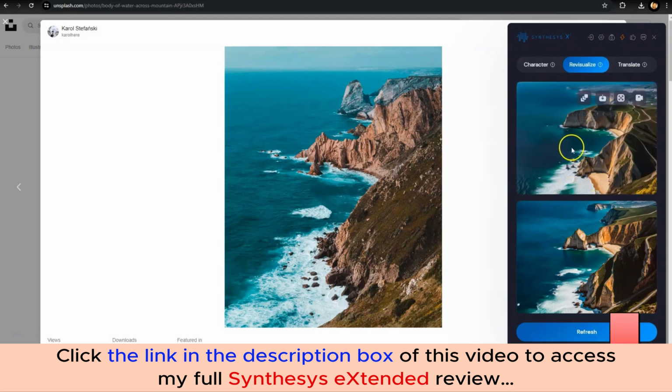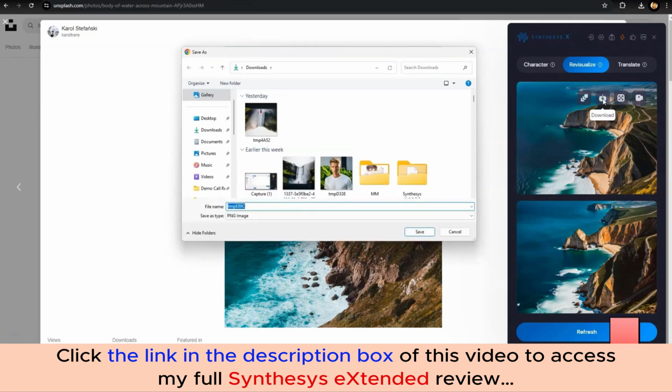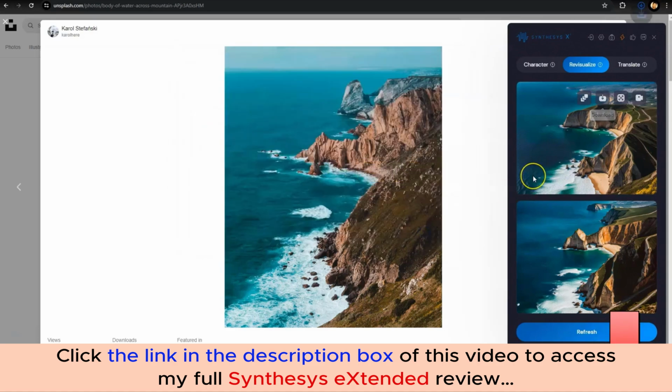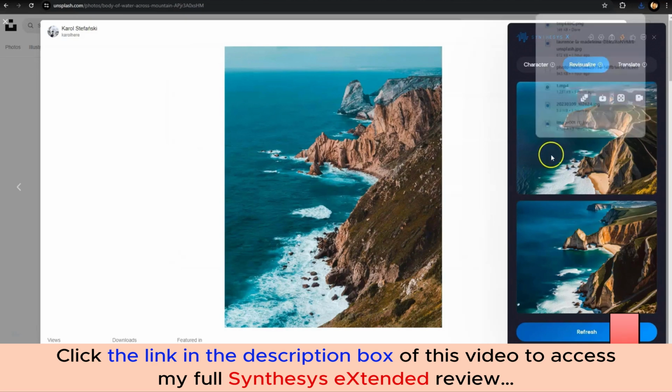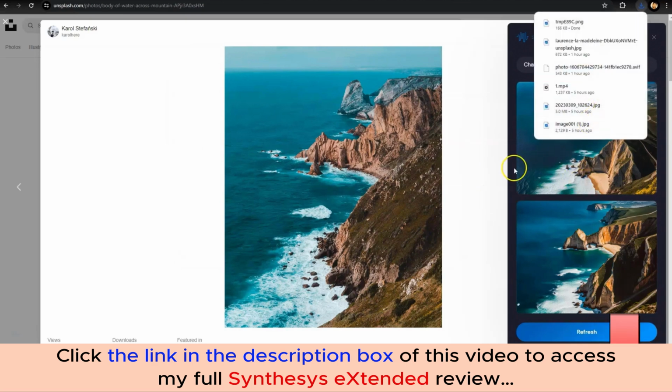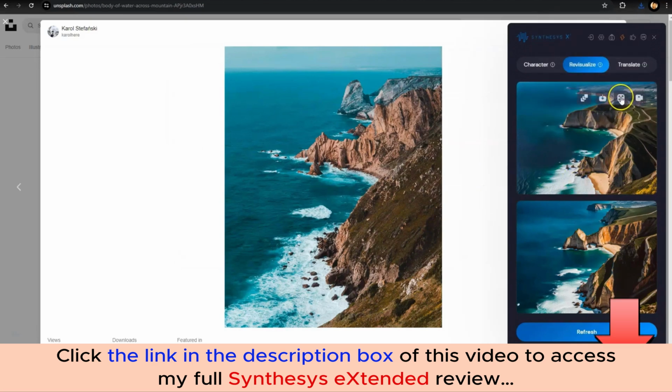Okay, now the next one is to download. You can download all the images that are rendered by Synthesys X onto your computer as a PNG image. So if I click here, all right, you can see that it's a PNG image, and I'm going to click on save. And the third option is the upscale or refine.